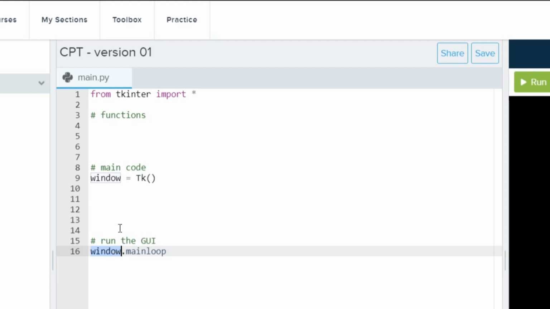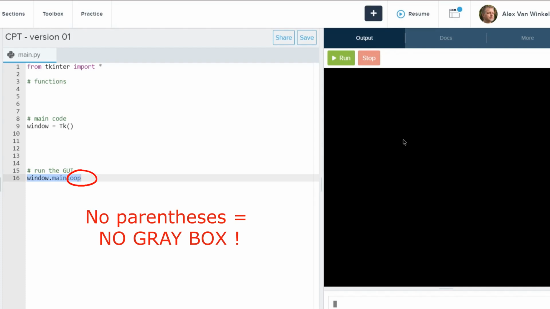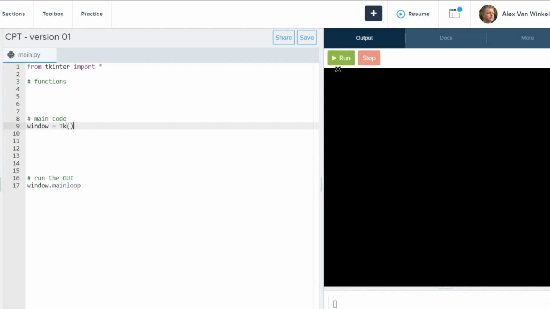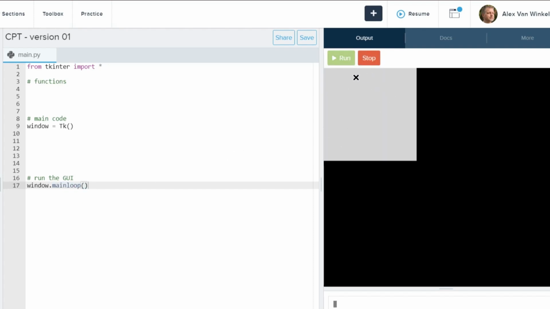So you see, this is the variable that we created before, where this is a TKinter environment pretty much that we created from scratch, and we're now just running it. So if we click run now, we should get like a gray box. Oh, I forgot one thing. There are supposed to be parentheses here. It's a method. Mainloop is a method. So we need some parentheses here. If we run this, we should get a gray box. There it is. And this is our basis for the rest of our little application that we're creating.